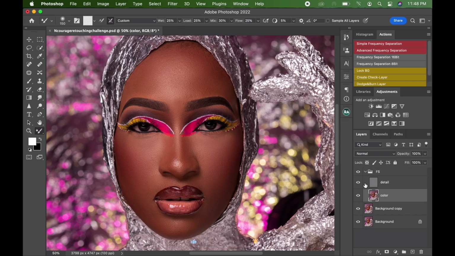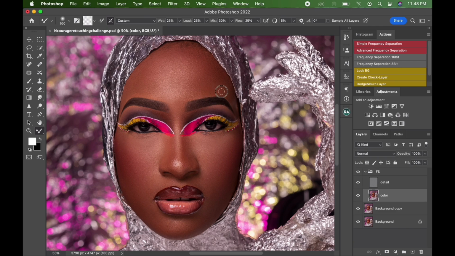A quick one, let me show you the before. This is the before and this is the after. You can see how it's looking smooth. So I'll just continue smoothing the image. I'll come to this other side, then smooth it again. And also this side.